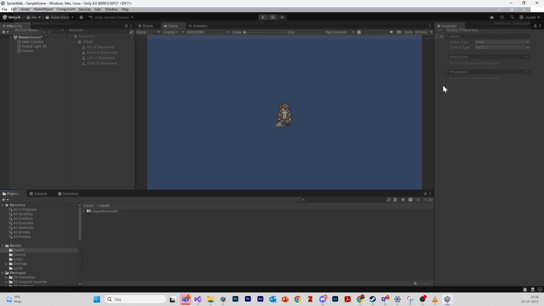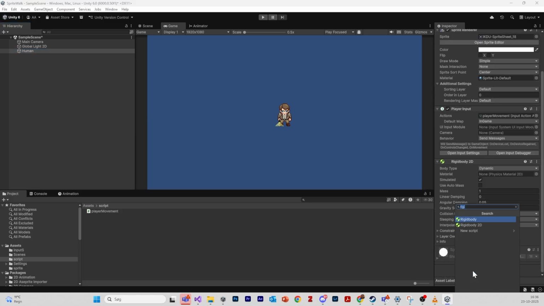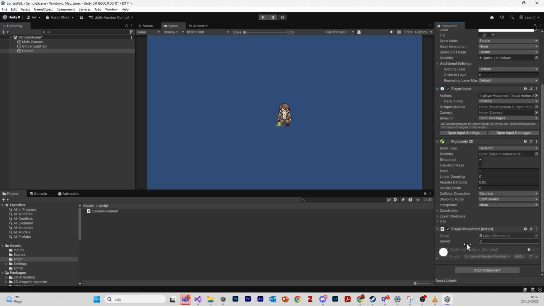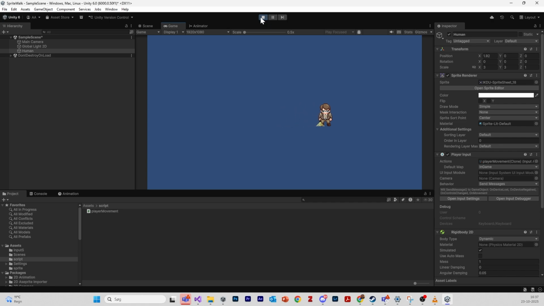So I'm gonna close this side. So we're gonna take our script PlayerMovement and put it on our human. And go down here and write PlayerMovement, and I press enter now, or pick it like this here. Boom. And because we made a serialized field for speed, if you remember, it appears here. So I can change it to 6 or 5 or whatever. Now I should be able to move my character around when I press play. Yeah, so I press D, A, W, S, and this guy is actually moving around in the scene, which is beautiful.